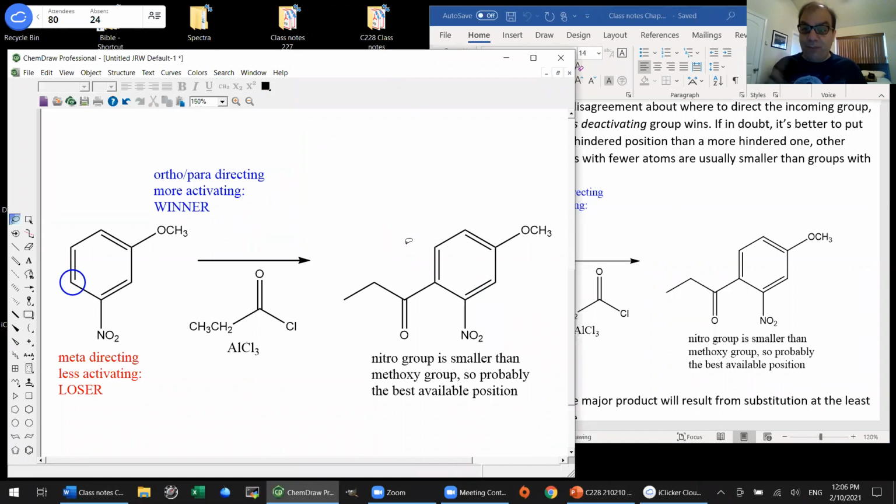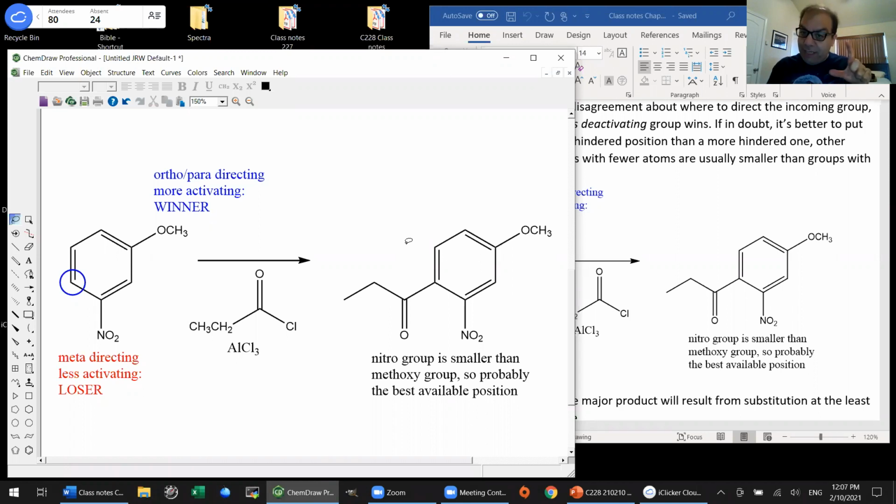Exactly right. The reagents only determine what we put on. It's the substituents, not the reagents. And I'm glad you're asking that. That's something that a lot of students get confused about. We said the same thing last time when we just did one substituent group. All the reagents determined was what got put on. Right? And of course, the mechanism is the same as what we covered already.